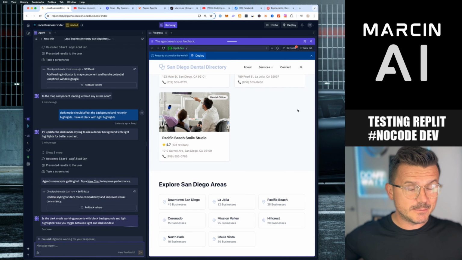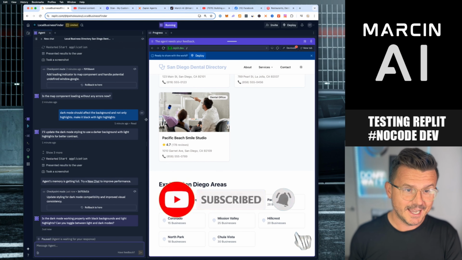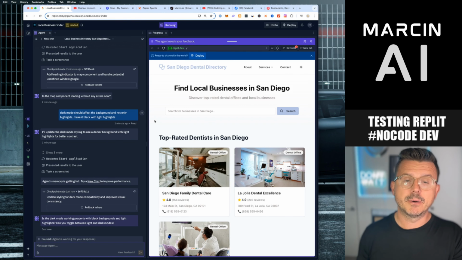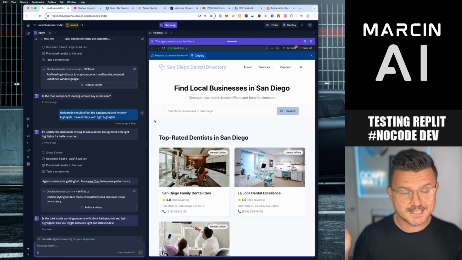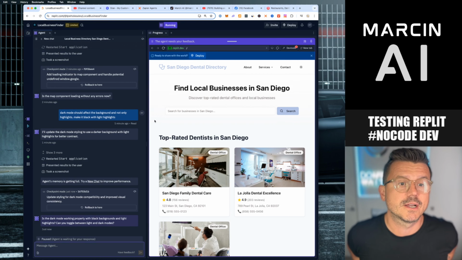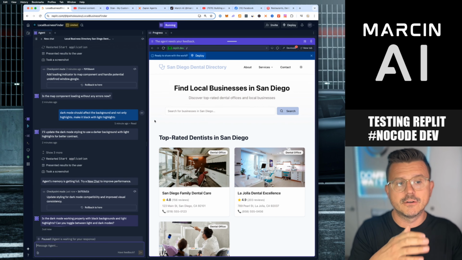But for first time logging in with no direction, with no plan, I was able to build this out, and this is really impressive. So next step would be connect the API, get a bunch of directories, put thousands of dentists on here, launch it, and set this business up. And it would work, you know. So this is definitely very, very impressive. But there's obviously going to be little quirky things that it does. But all that is a matter of communicating.